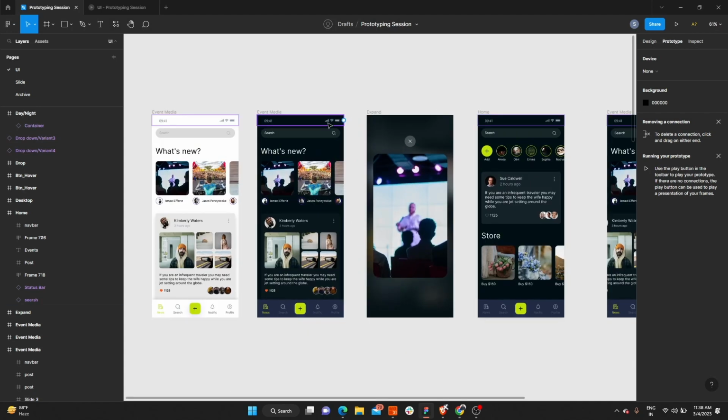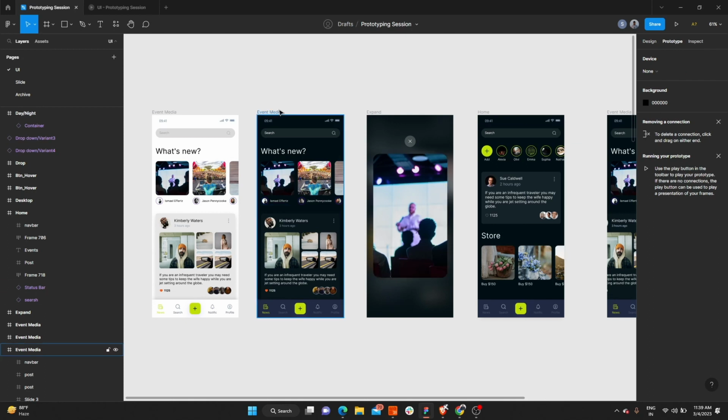So what we are going to do is, firstly we are going to start from the very basics. We are going to see how prototype actually works, right? Right now, what you see on the right corner is three tabs: we have the design, we have the prototype, and then we have the inspect. This is how the prototype layout looks like.